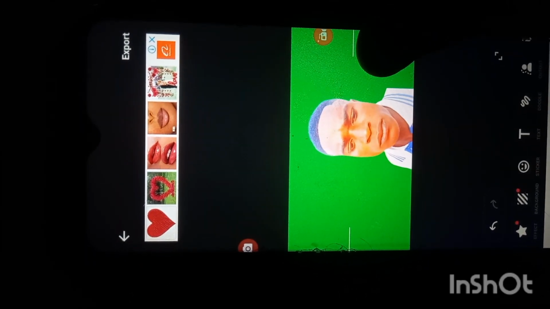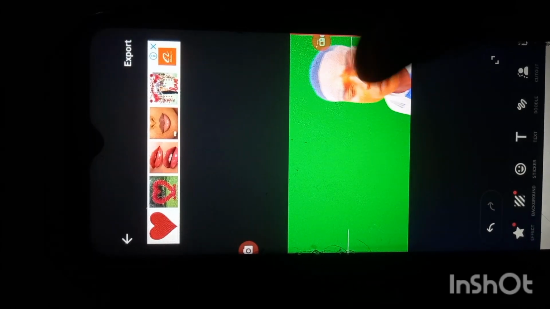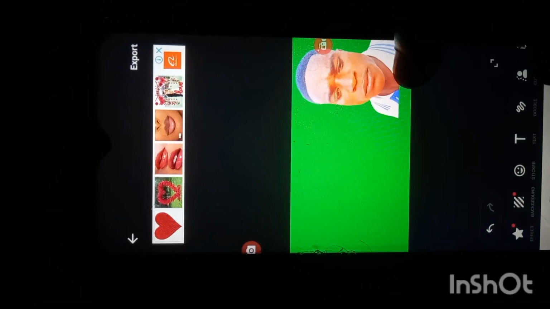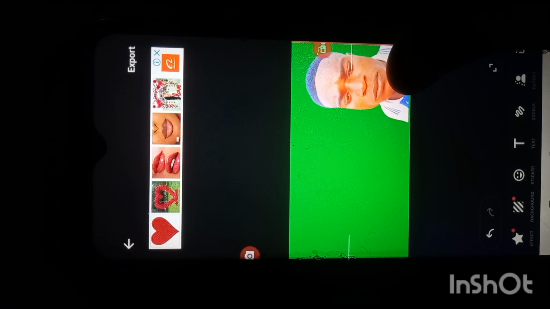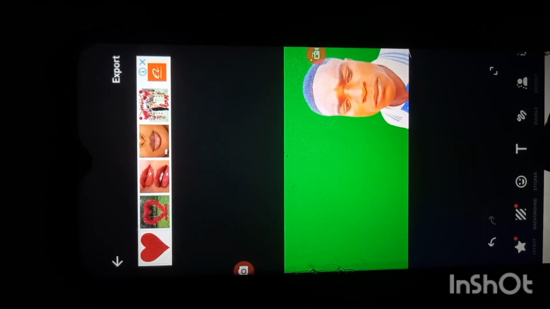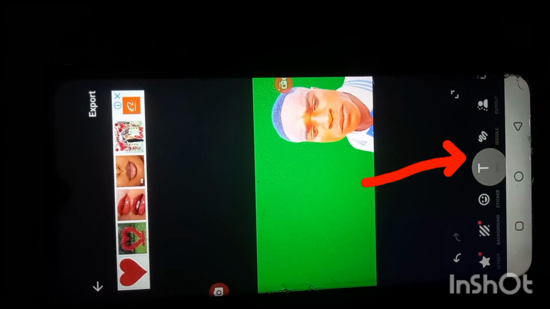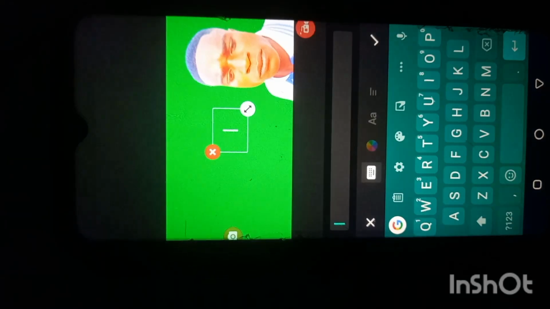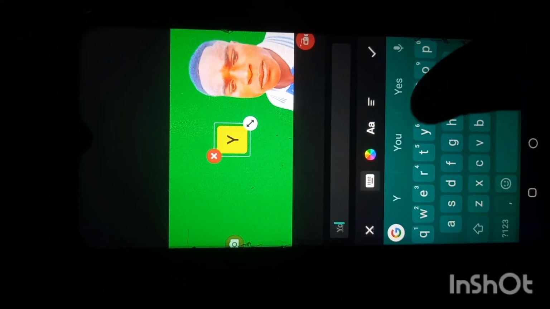But most of the time, I prefer to put my image in one corner and use the other corner to write the words and other things that I want to put on the thumbnail. So let's say I put my image here, and I want to add text. I'll click on the text icon, you can see it here. I'll click on that particular place, and I can actually add anything. Let's say YouTube. I can just add something like that.